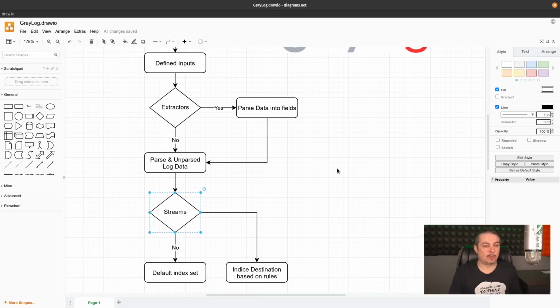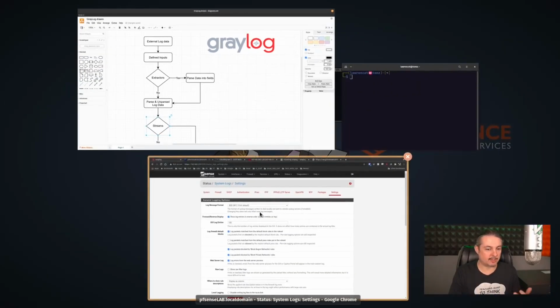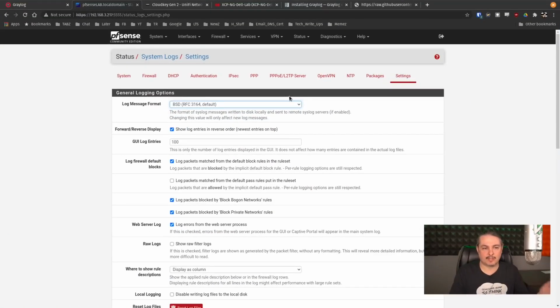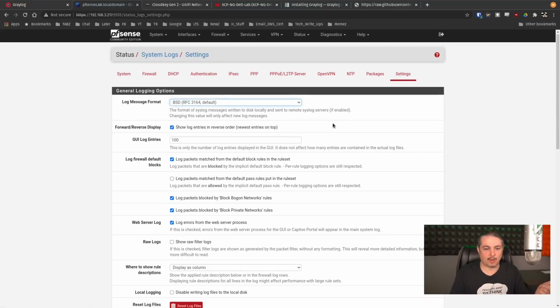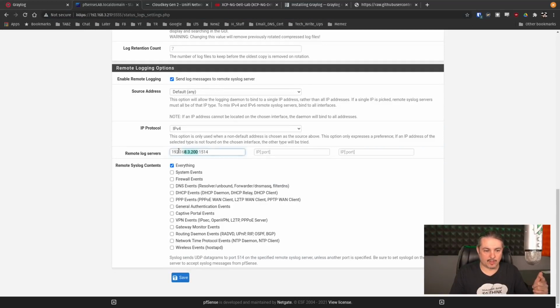And we're going to walk through the process of creating another input in addition to the two inputs that I have, so I can show you how all these inputs work. Now let's look at the inputs that exist. We have one for pfsense. In pfsense, you go to the logs, go to settings, and my Graylog server is at 192.168.3.200. So 3.200 is the IP address, and then we have the Syslog port number right here. It's 1514 that I chose.